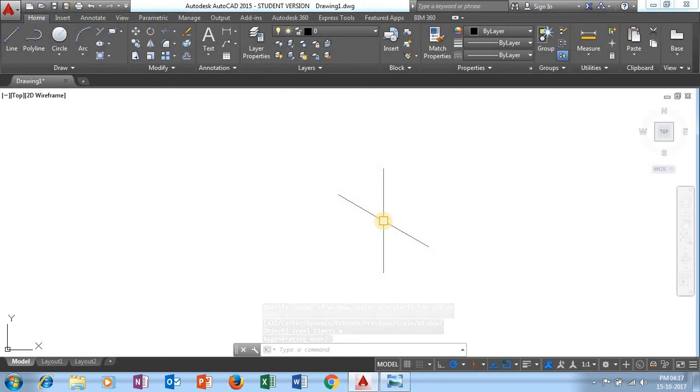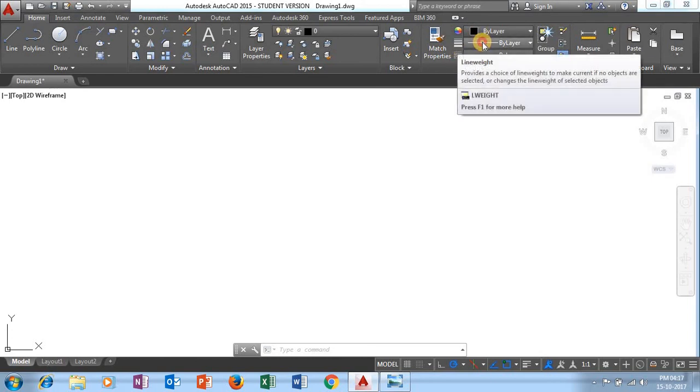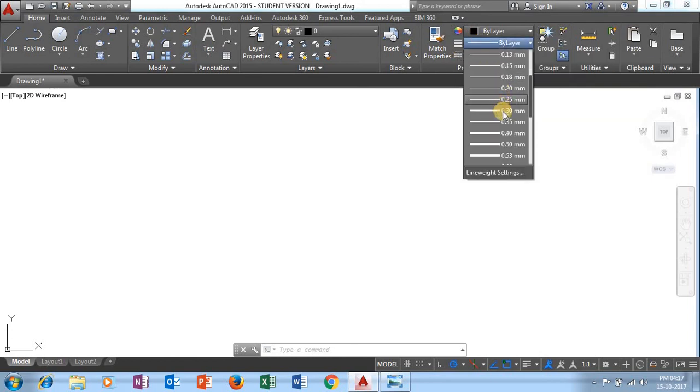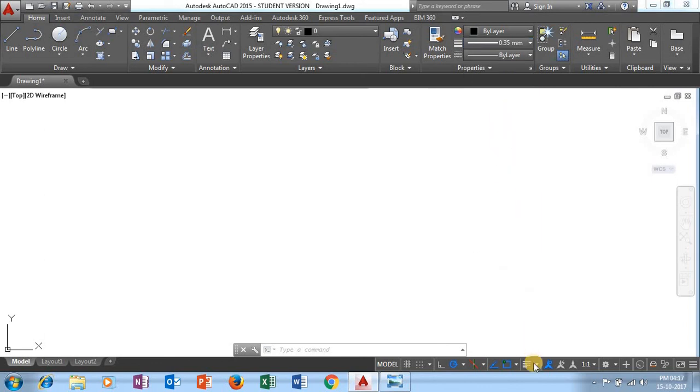And now let us start drawing the object. At the first instance, let me change the properties, that is line weight. Just for your clarity purposes, let me take a value of 0.35 mm and let me turn on the show/hide line weight option. And now let me go to the Home tab, Draw panel, and give a click on the line command. The moment you take the line command, it is asking you to specify the first point. Just give a click here.